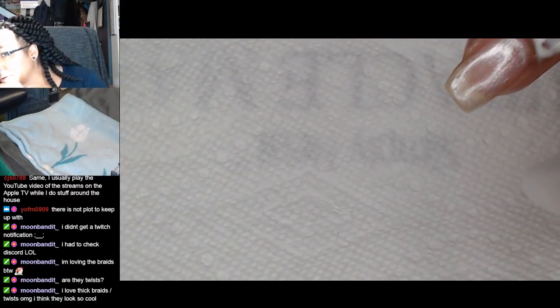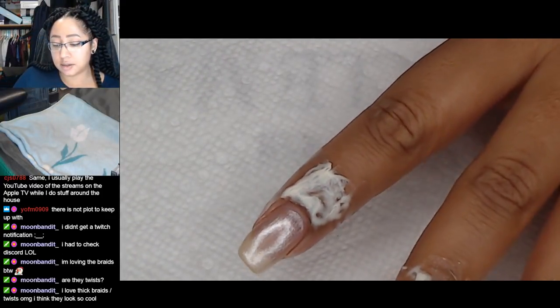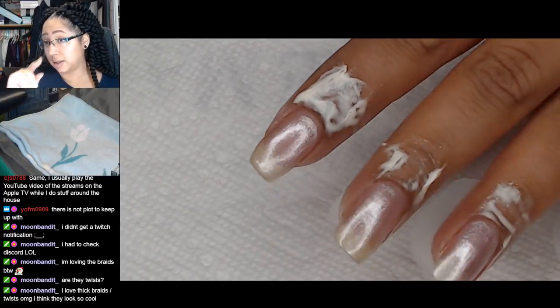Oh, it's the sun again. Ping right in my eyeball. It's only 3:30. I feel like it's 4 something, and I'm like, why is it still so light outside? It's because it's not as late as I think it is.